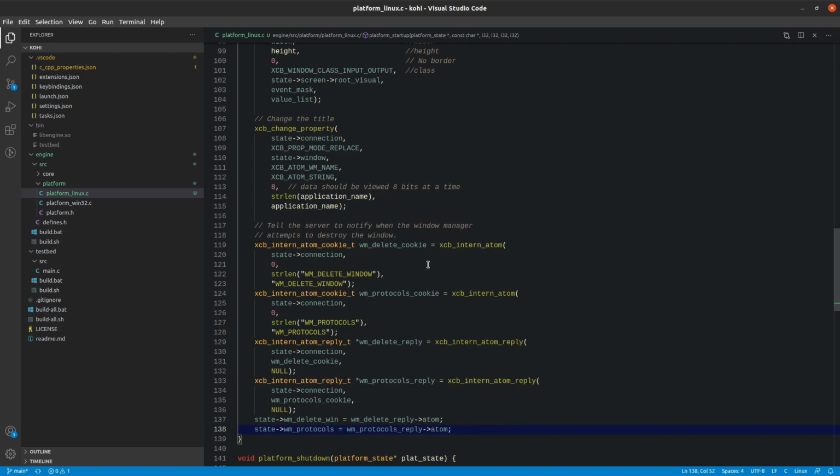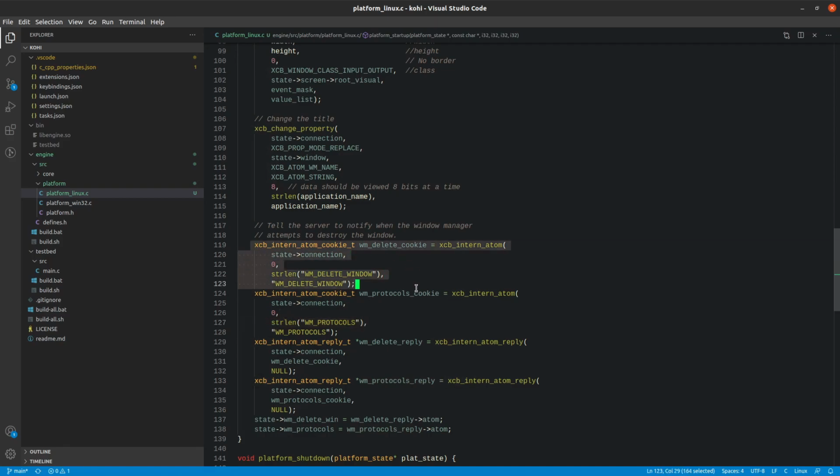So we basically have a couple of methods here to basically listen for the delete window message, also the protocols message, and then also we retrieve some function pointers to the delete and protocols methods themselves. So you can think of these as a sort of window procedure that gets called whenever these things are received.